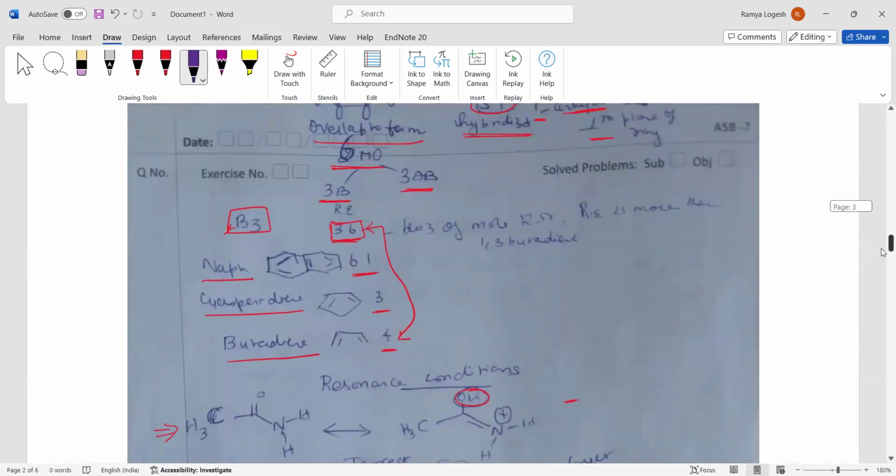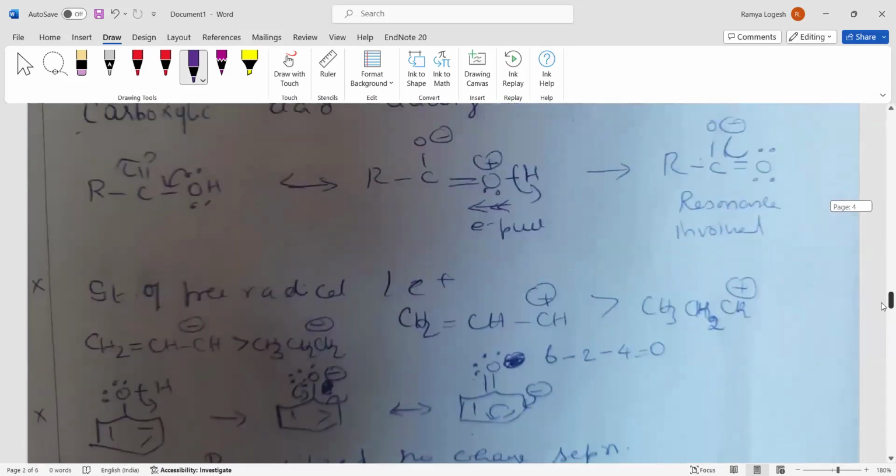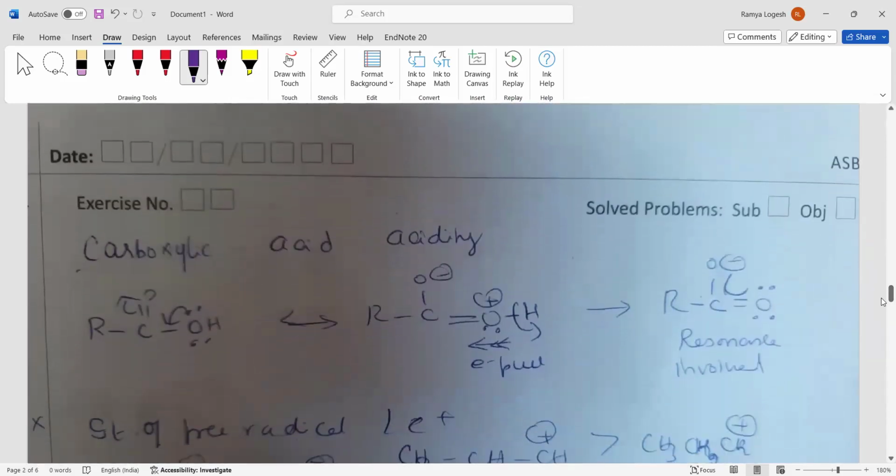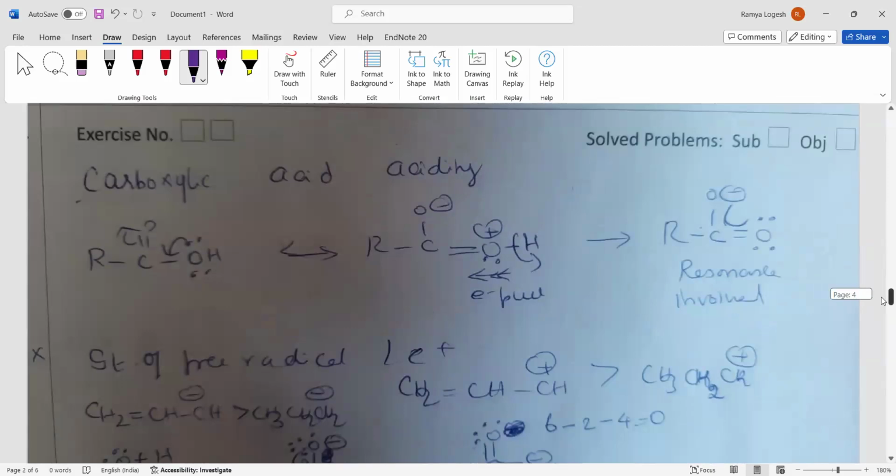Okay, so these kinds of questions are quite common in resonance, asking you with respect to stability, and carboxylic acid stability. Just now we saw acetic acid, isn't it? Why is it stable? It's resonance stabilized. In what way? When the H plus is being released, what we have is this.